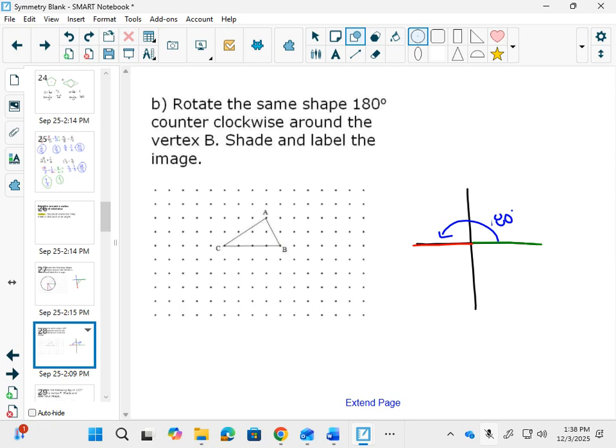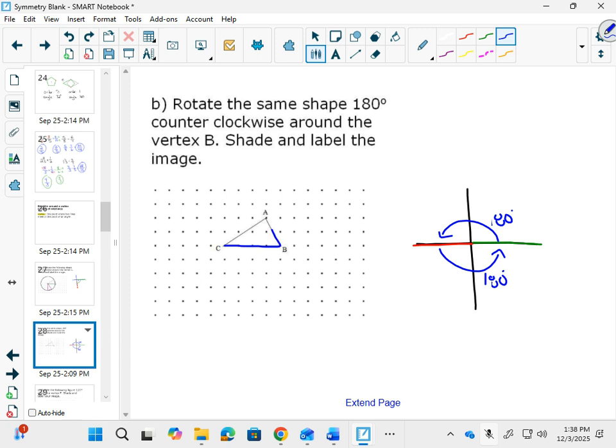Makes it so much harder that it's on point B. Okay, and we're going to go point B. So, well, if you started on a line this way, you could go 180 this way, depending on which line you're looking at. So I'm going to redraw this out.